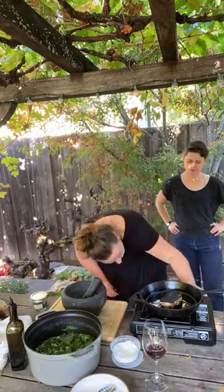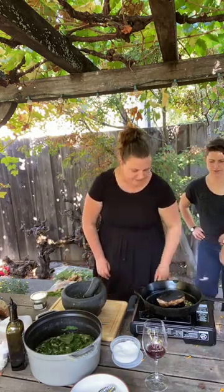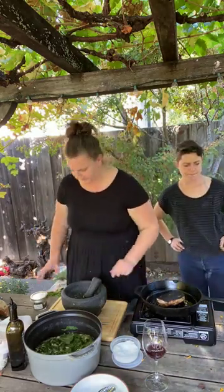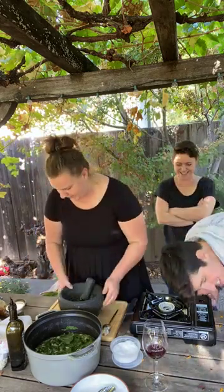Did our gas run out? I think the flame went out. That's right. Again, this is the only time I've ever burned a duck skin. I have to say, the only time in my life. And it happened today, so that's great.